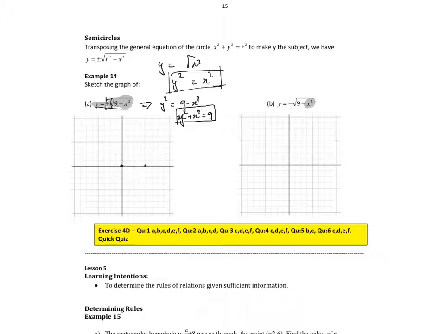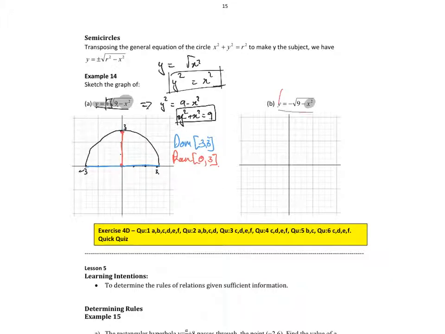We'll call that 1, 2, 3. 1, 2, 3, 1, 2, 3. And because it was the top half, we just draw the top half of my circle. Okay, negative 3, positive 3, and 3 up there. So this time, the range of my function is just from 0 to 3, and you can clearly see the domain is from negative 3 to 3. So my domain, negative 3 to 3, range, which is the y values, from 0 to 3.